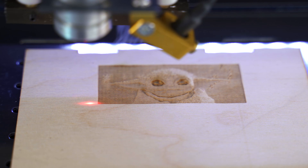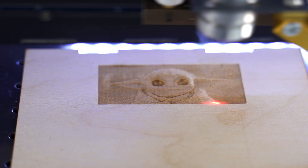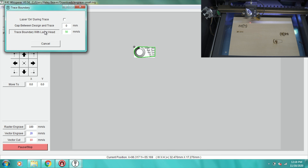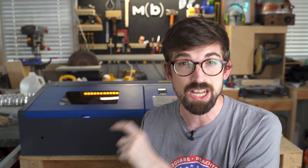In addition to the laser, it has a red laser pointer you can use to help line up where you're going to cut. In the software — K40 Whisperer — you can run a trace around everything you're going to engrave, which helps you line up since, unlike more expensive units with cameras, you're going to have to manually adjust things. Using that red laser really helps with that.